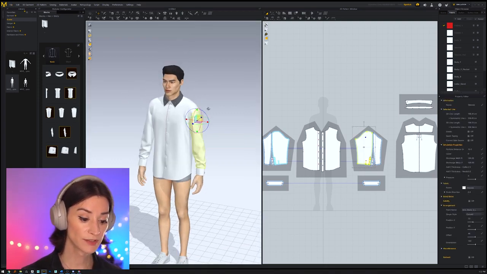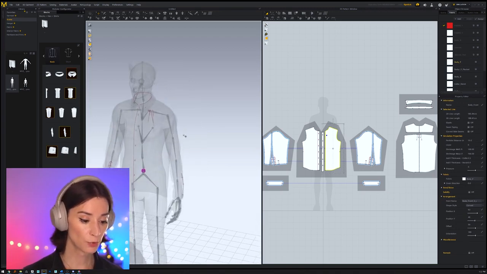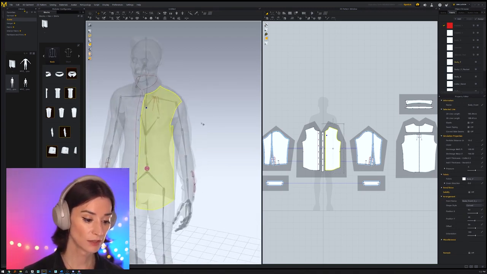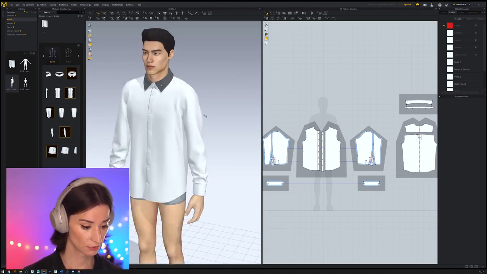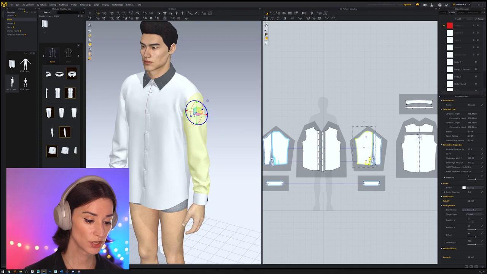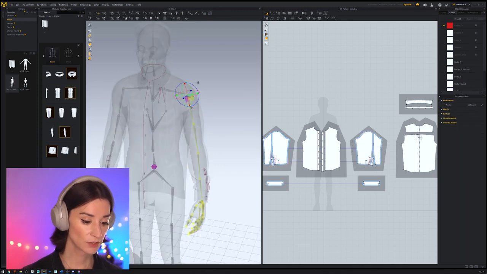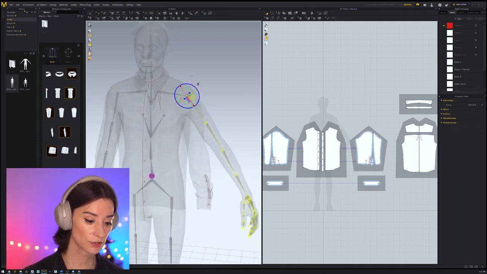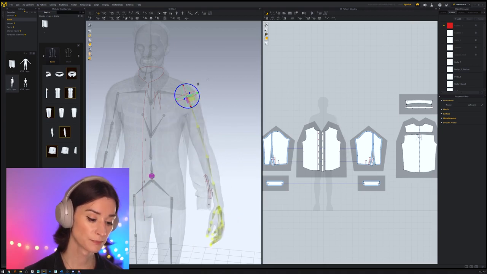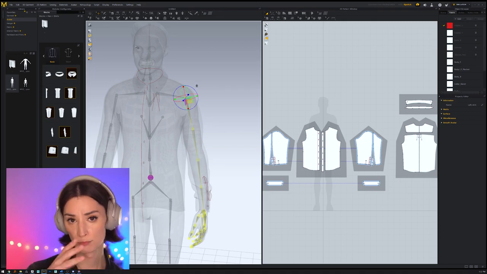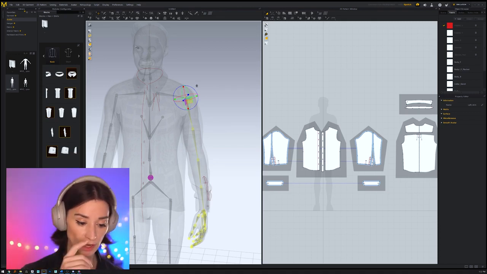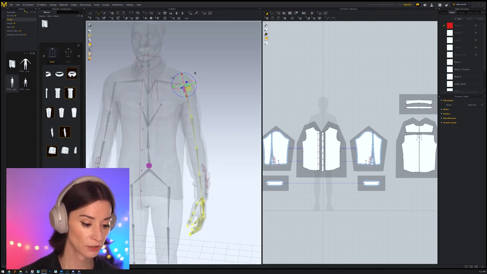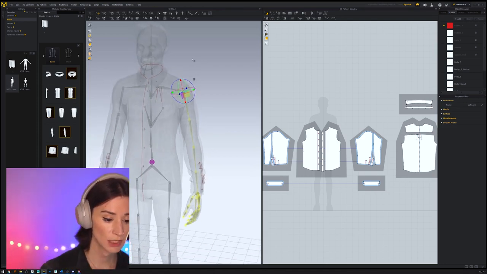One of the things that people don't necessarily know about Marvelous Designer is that if you press Shift X here, you can actually select the bones directly. And I could move the arms of my character like this. So I'm sort of answering your question and a lot more. I'll get back to the exact answer that you are looking for, but I'll explain other stuff at the same time.